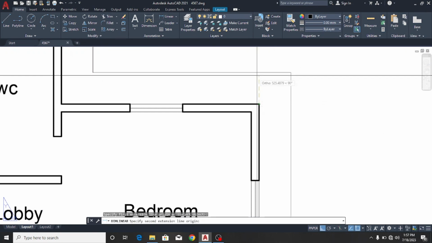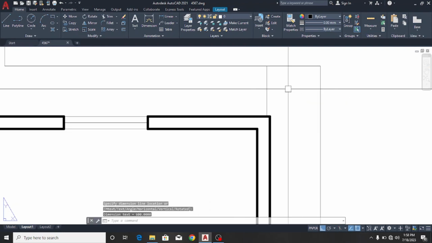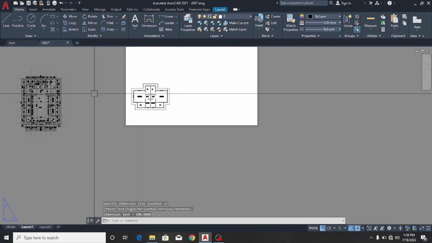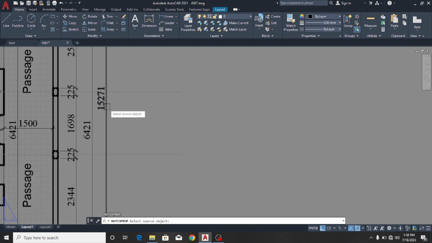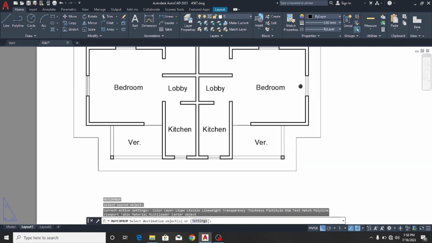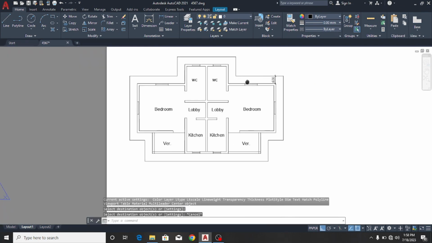From this wall to where the roof stops is 600, as you can see. So as you can see, this is it, 600 all through.